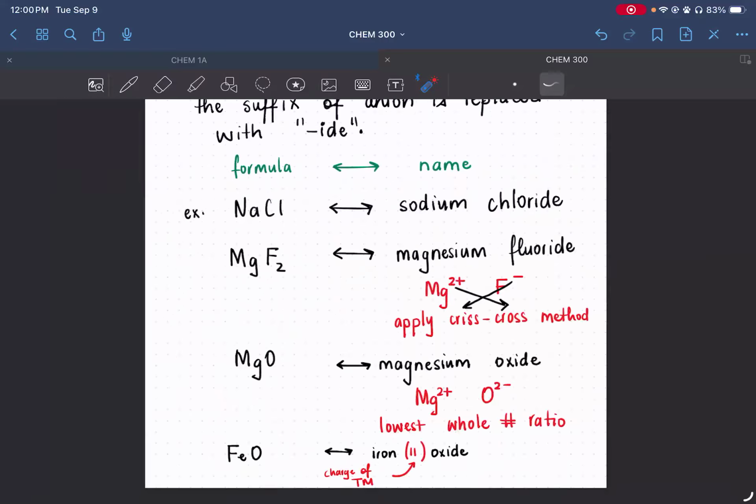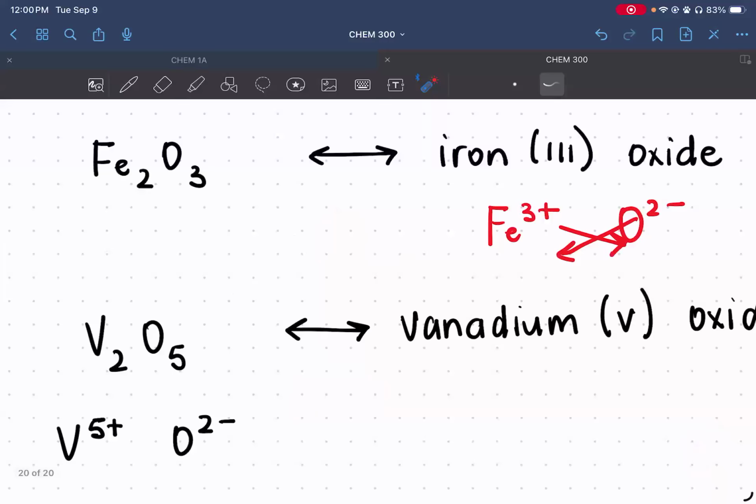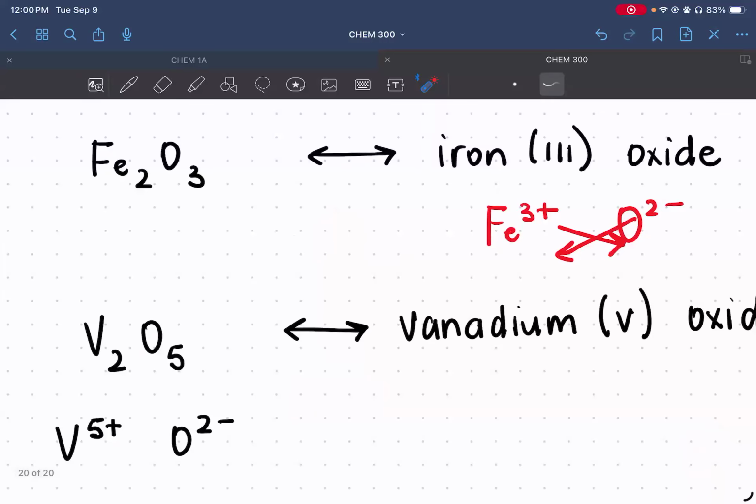That is in stark contrast to something over here, iron 3 oxide, where again, the charge is variable, but you could use the reverse crisscross to figure it out. You swing that 3 up, you know it's 3 plus. Again, we know it's a cation because what's on the left, written first, will usually be the positive ion. It's the specific charge value that we're trying to figure out.